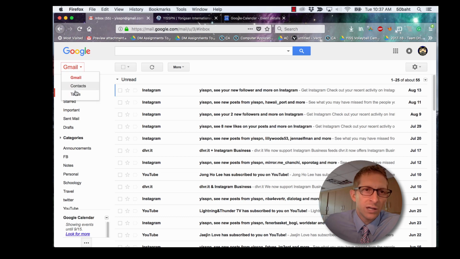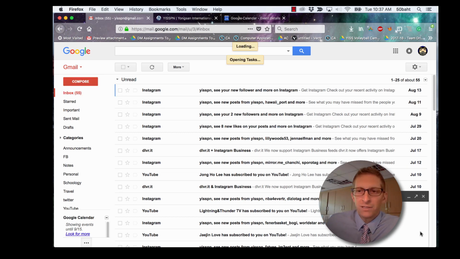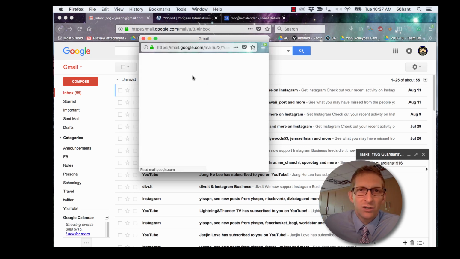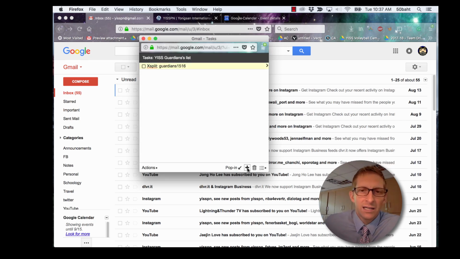Another cool thing on Google Calendar, if you go to tasks, okay, this is a great way to organize your life of things to do. So here in my Google tasks, I can hit plus and add, let's go, see, so maybe buy SD card, okay, and then maybe submit Google form.